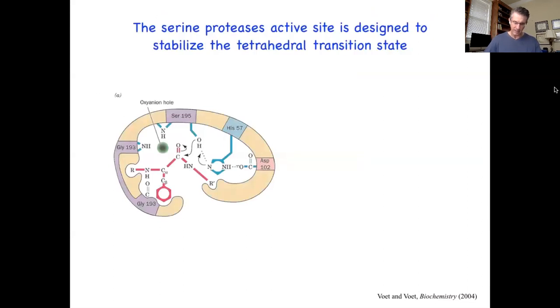So here is sort of an idealized sort of blob of the trypsin, chymotrypsin, serine protease active site. Here's our serine, here's our alcohol, here's our histidine imidazolium, there's the aspartic acid residue. Here is that little cascade going on, the catalytic triad doing its thing, turning this alcohol into a good nucleophile, attacks that carbonyl carbon, and you'll notice something off here, off to the side. There's sort of a little hole, it's a little pocket. Not much there, right? Just hanging out there, but it's gotten a name.